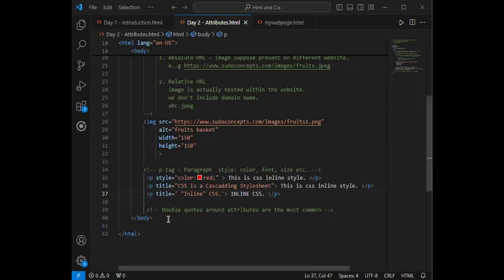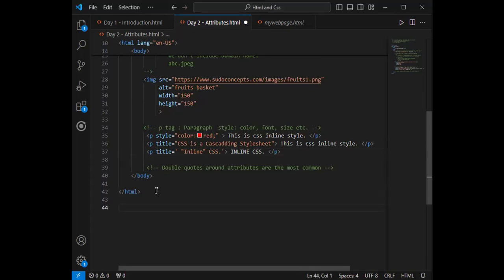So basically, now we'll summarize. It's time to summarize. What we have studied: first, all HTML tags can have attributes. Second, we have seen the href attribute of the a tag, which specifies the URL.